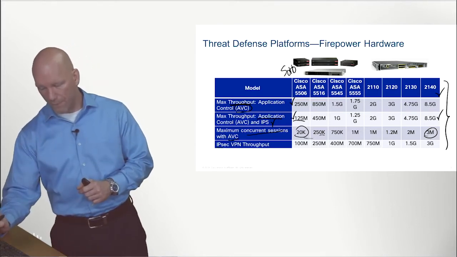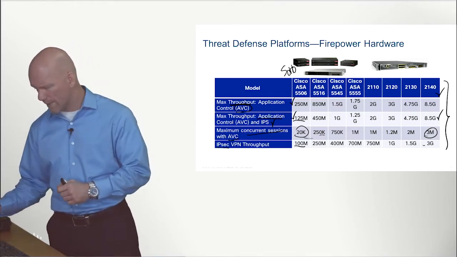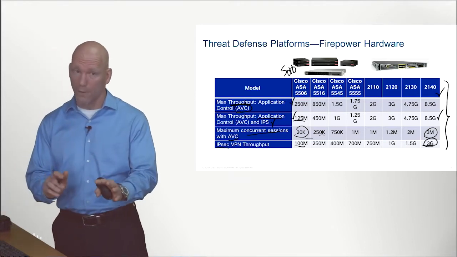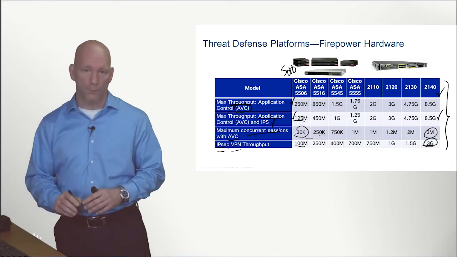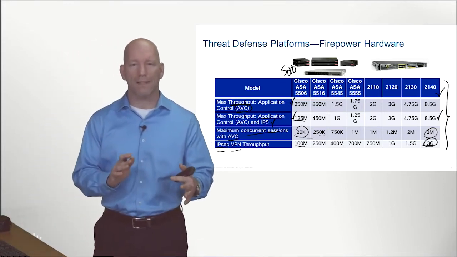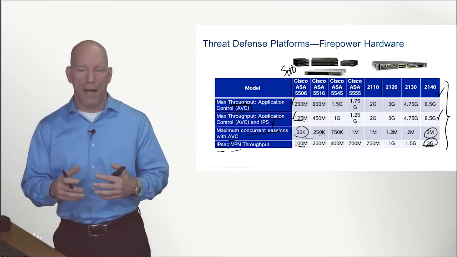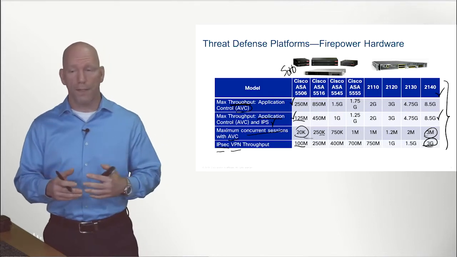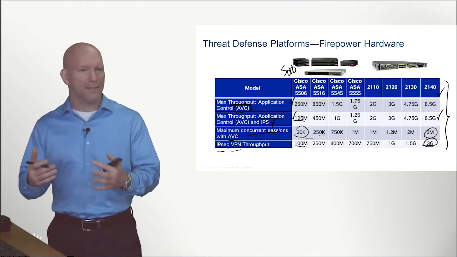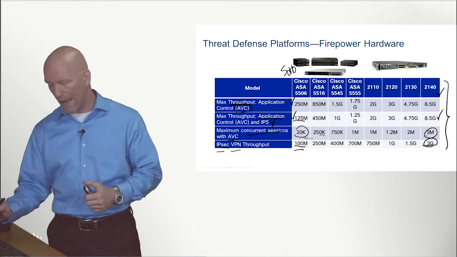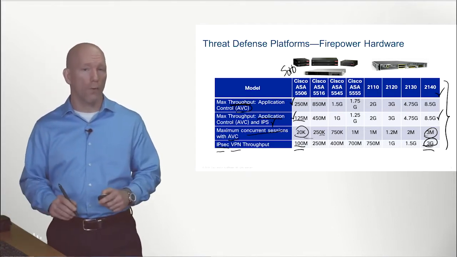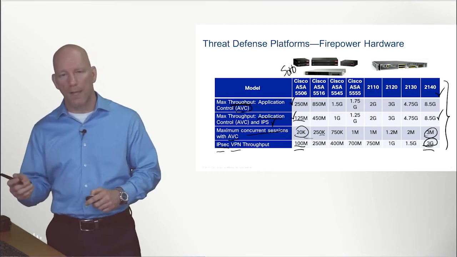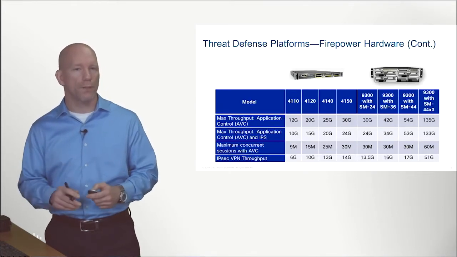And then finishing up, some people have asked me before, whoa, why is this number dropping so much? Well, we're doing some extra features. We're doing IPsec and VPN throughput. So as we talked about in our last topic, those are additional operations on the appliance, additional operations on the packets, the sessions. So of course they're going to have their own overhead, their own hit on overall performance. So you would pick the appliance based upon your throughput needs.